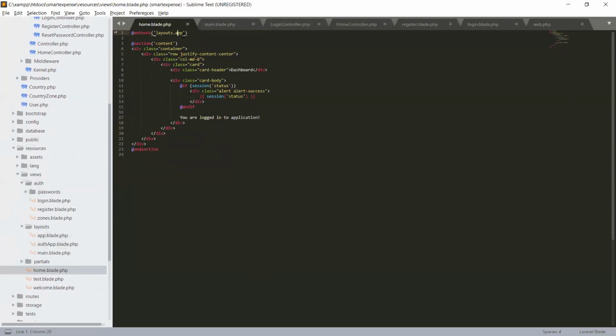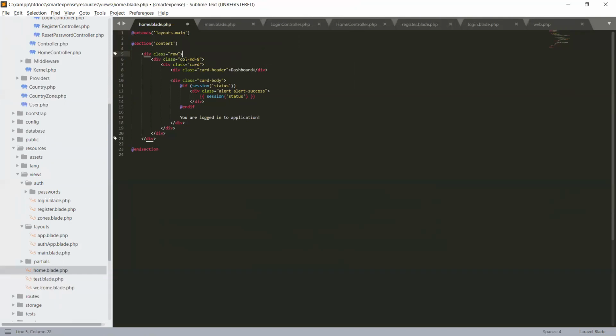Okay, so let's change this to our main layout and section content. So we will not require the content container this time. We are removing this one, also this div, and we are just using a row under content, only a row.